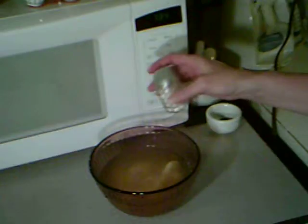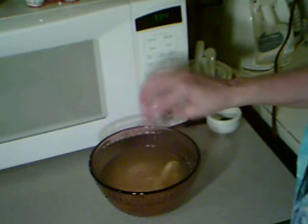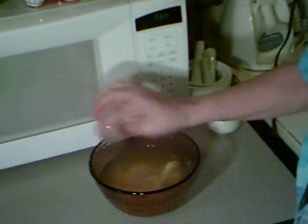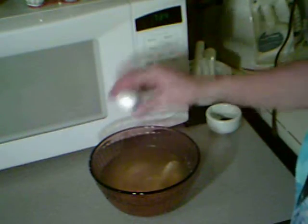Now then, I'm going to take sea salt. I use sea salt. Okay, and I'm going to sprinkle the sea salt in there. And that's maybe 1/4 of a teaspoon.